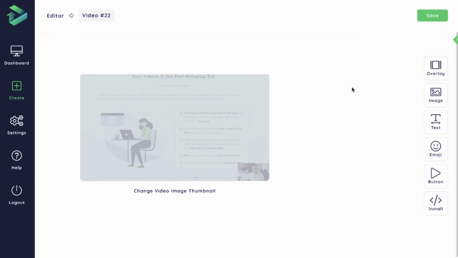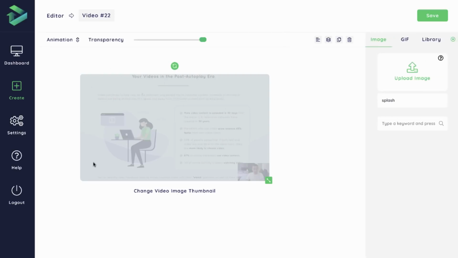And again, all of these settings are optional. You don't have to use every single one, but the aim for each one is to help your video stand out from your page, so it doesn't just look like a still image. We want your videos to be seen by your visitors. So you can use any of these elements for your animated thumbnail. What's very cool is it basically builds an image on this canvas right here over your video, and with every single element you upload, you have the ability to apply an animation to it.